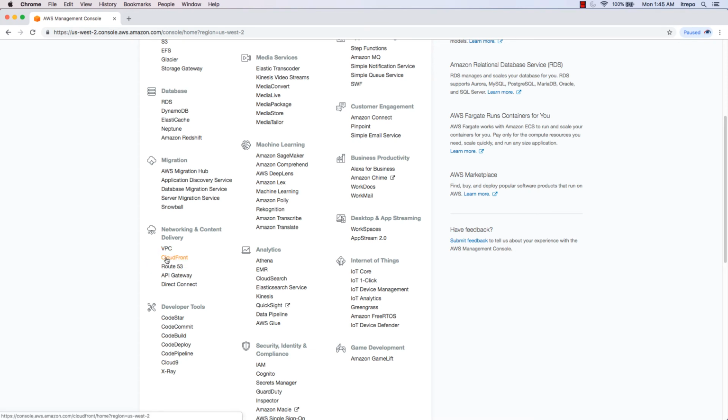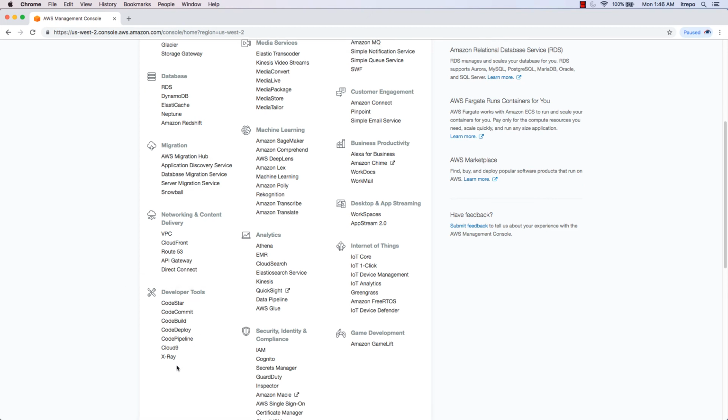Another one is CloudFront, which is for content delivery, and you can have cache servers in different parts of the world in order to have better browsing on your web servers. Route 53 is just a DNS service inside AWS. There's also API Gateway, which you can use for managing APIs through AWS. And another one is Direct Connect, which is technically a dedicated link, like a fiber channel, to AWS if you want to have very good bandwidth to AWS.